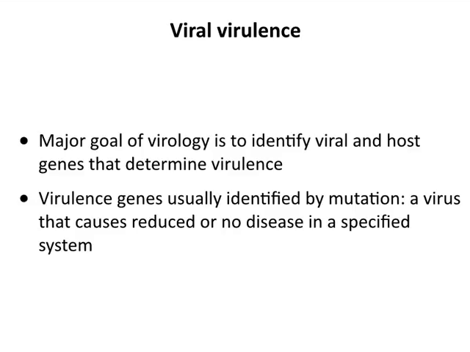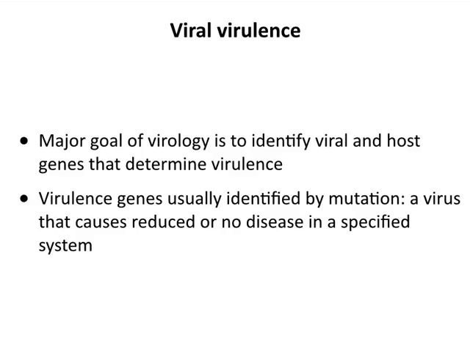We usually identify these genes in the virus by mutation. We take a virus, we make mutations throughout its genome, and then we put the viruses in animals and we ask which mutations knock out or reduce virulence. We use a very precise assay, of course, and then we try and figure out what those genes are doing.